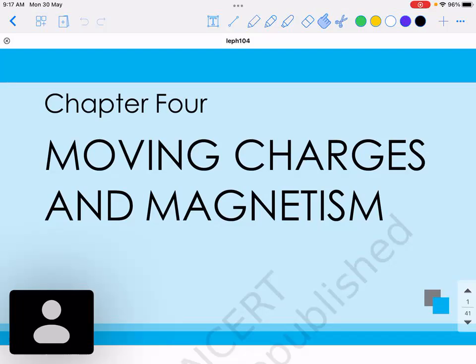So to set a context, in this chapter, we are only going to be concerned about 2 things. If charge is there, if the charge is in motion, then you say current is there. Or you can directly have a current carrying conductor. If these two are there, what is the amount of magnetism generated by those kinds of elements? And the second part is you already have magnetism.